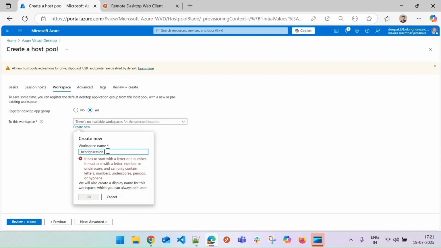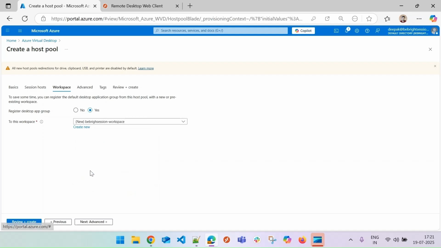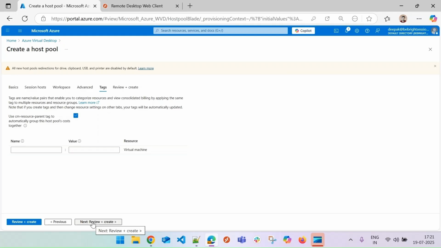That's the public web page given by Microsoft. I'll show you. So, Bright Session workspace. Click OK. Now click advance. No diagnostic needed. Tags and review plus create.